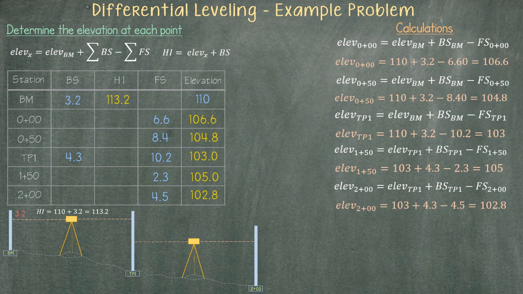The elevation at turning point one is the height of the instrument minus the fore sight at turning point one. The height of the instrument between turning point one and station two plus zero zero is determined in a similar way as previously done for the last segment. Finally, we take the height of the instrument and subtract the fore sight at station two plus zero zero, which equals 102.8 — this is our elevation at station two plus zero zero.